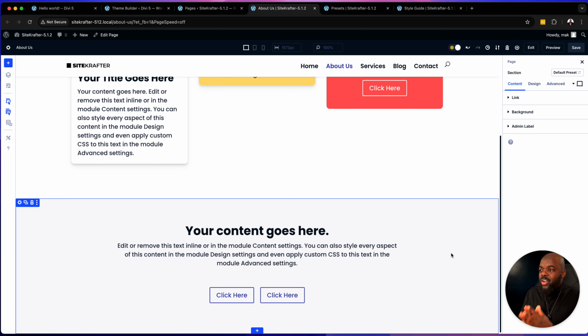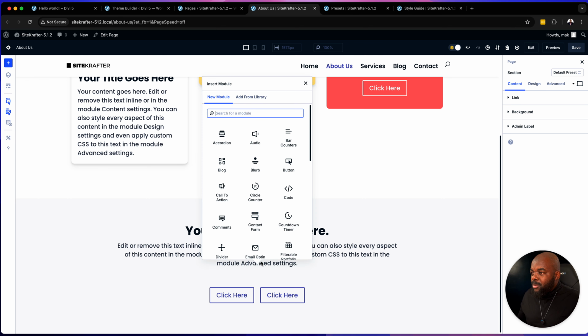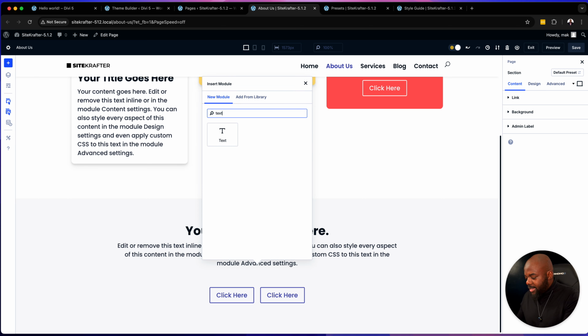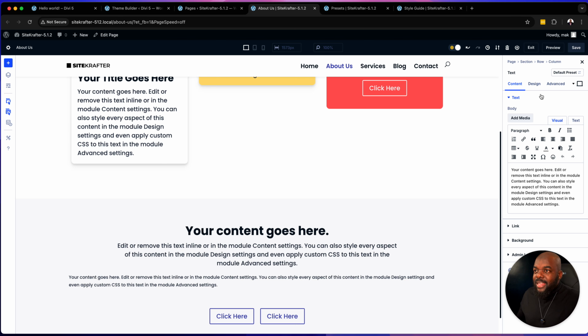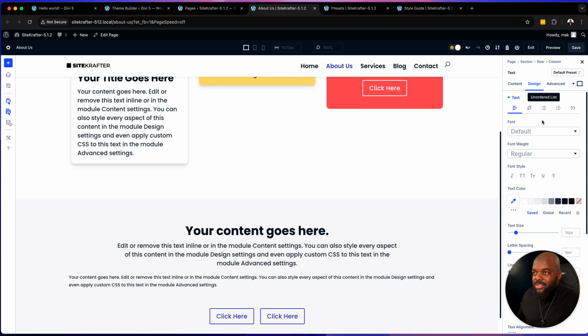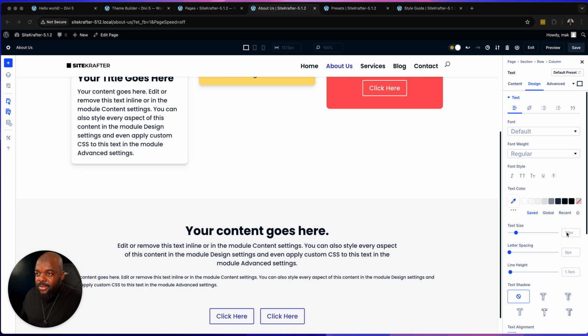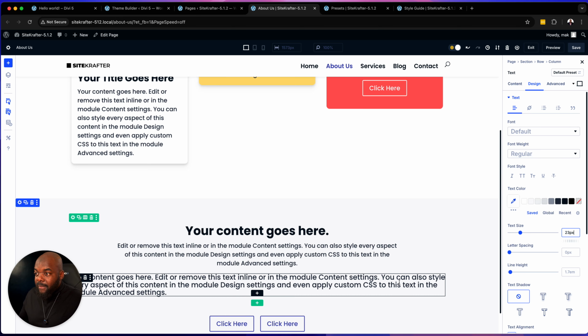Yes, you can use the framework alongside what we have already. For example, if I come over here and add my text module, I could go in and add specific sizes by just coming over here and adding, let's say, for this, let's go with 28. Oops. What have I done here? Okay, you see, I've just added 23, but I would have to go in and add specific settings.